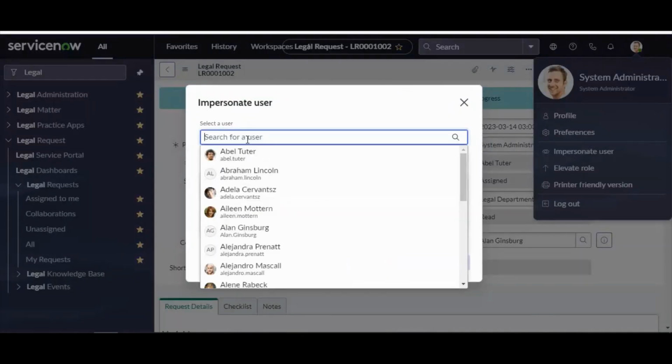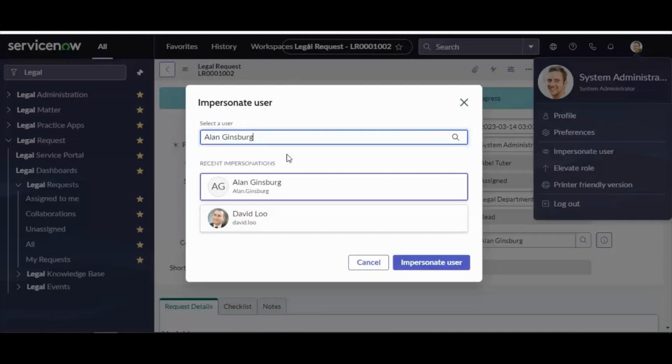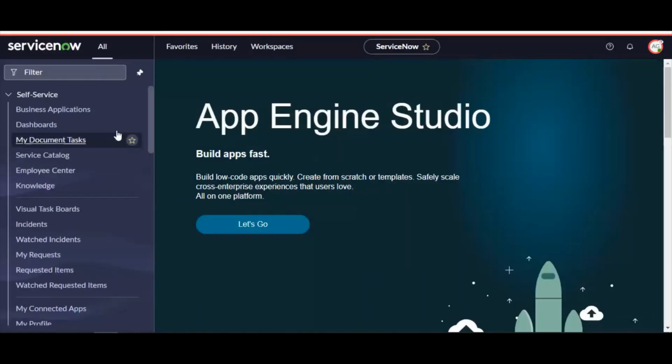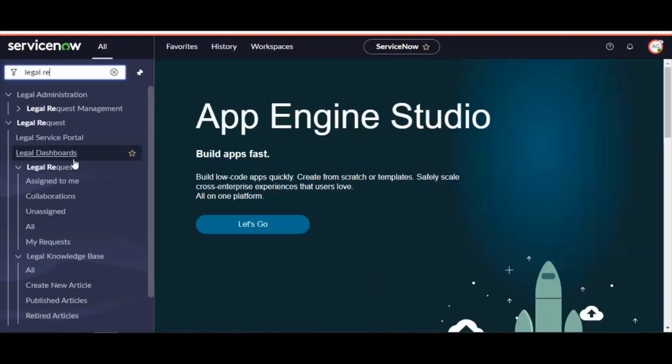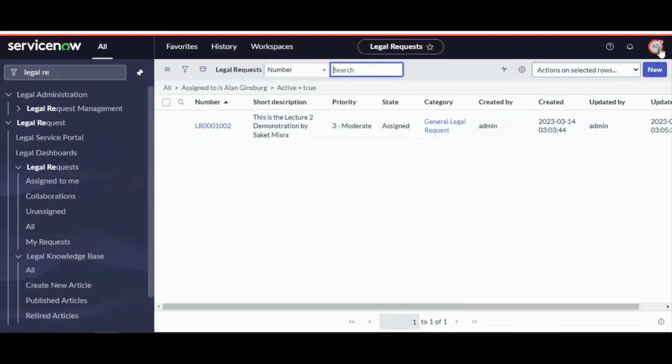So this is the life cycle of the legal service delivery, how the legal request is working. An employee raises a request that comes to the classic view and is assigned to the particular group, and from the legal department group someone is working on this. Now if I check legal requests assigned to me, I will show you guys.